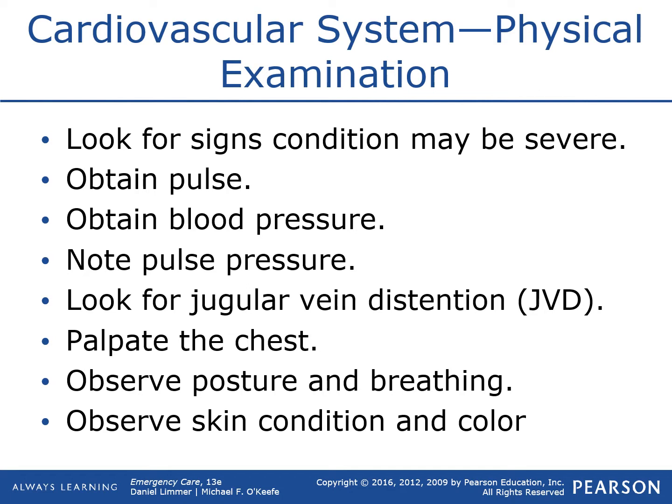So you might see someone with difficulty breathing because your body's trying to compensate for not moving enough blood around. Also look at their posture. Remember we talked about Levine sign? That's where you take your right arm and you kind of put it over your left chest and grab your left shoulder. That is an instinctive reaction to chest pain. So look at their posture, look how they're breathing. And then again, look at their skin condition and color.